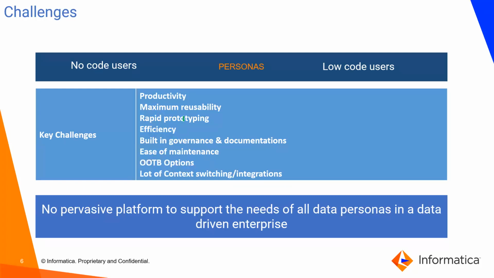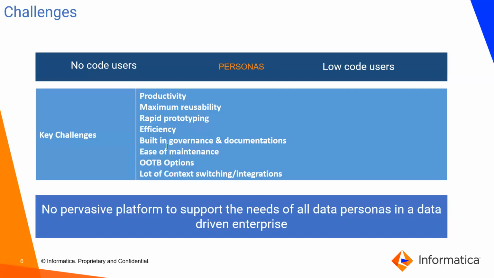Another point to note is, given the complexities of the data ecosystems that we have today, it's also very important to ensure that all the data applications have proper governance controls in place, right? That's very important because even a minor glitch can lead to severe repercussions in the future. So developers also need to spend a lot of time making sure these non-functional requirements are implemented properly. In short, there is no pervasive platform to support the needs of all the data personas in a data driven enterprise. As we saw in the categorization that we made, we do not have a platform that can specifically cater to the needs of all of them in one organization.